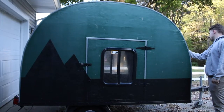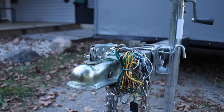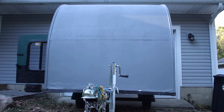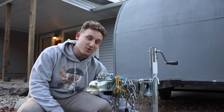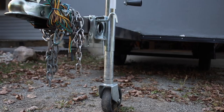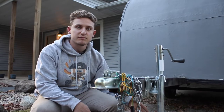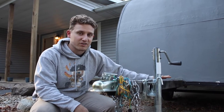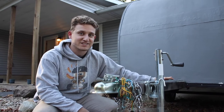There's not a ton to it, which allows us to have room to do a lot of projects to it in the future. On the right side of the camper, we have just our door and our nice mountain paint job. On the front side, we have our two-inch ball hitch — we attached the hitch to our car, so now we can attach this to our SUV. We also have a wheel on the front which we can raise up and down, which allows me to move it by hand a lot easier, so I can push it into our garage — though currently it doesn't fit because it's too tall.